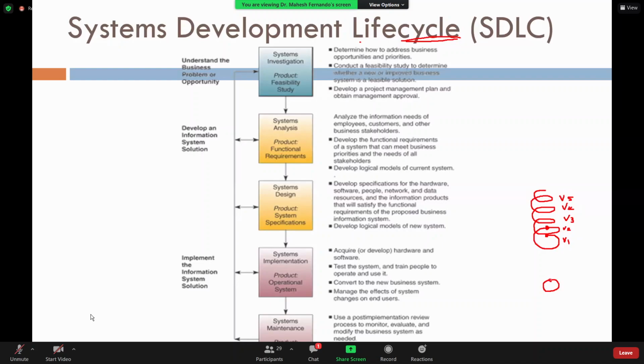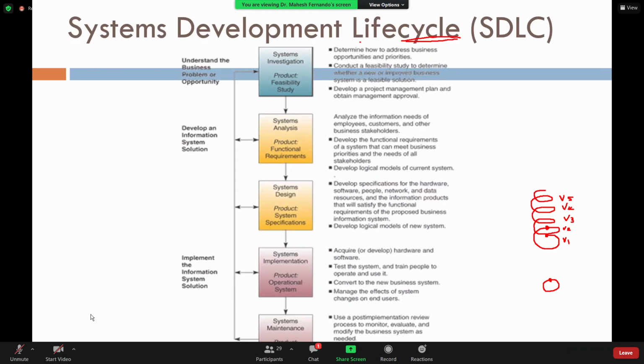This is a cycle, no? So if it starts from here and comes back again to the same place, then it creates a cycle. Because it's not like a cycle, it goes into a different formation, we are identifying this as a spiral, right? There were some people who call this a spiral method, right? That's the name that I want to highlight to you.